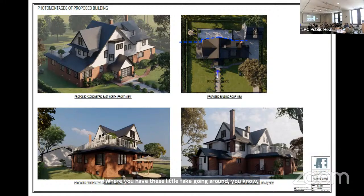I think we saw one in Douglaston done by Handel, the architect, for his own house, that had a similar thing. But that's where the detail is going to come in. And they work with staff to make that not look like a fast food restaurant. The other thing that they might consider is making it, maybe at the back half beyond the bay window, a solid balcony instead of an open rail.